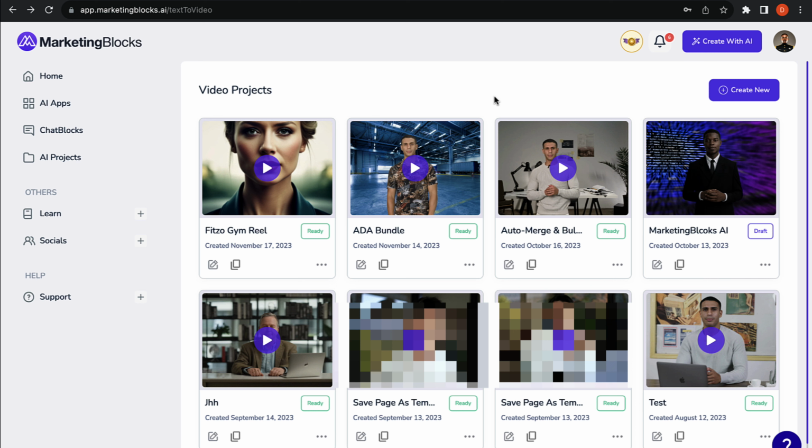I believe we've learned something today that's going to help us take our business to the next level, and help us put AI to work better in our business. With the help of Marketing Blocks AI, we're able to create vertical content in literally minutes. So take advantage of this, guys. Take this step that will help you put your business in the face of more persons. Marketing is a game of numbers, so the more persons that get to see your offer, the more chances of getting paying clients.